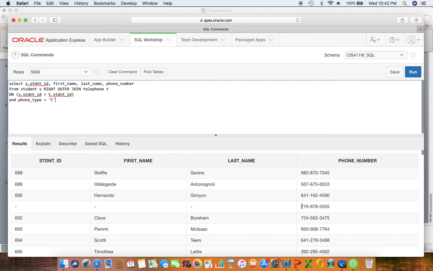I mean, that's the 716. That's our area code. 878. That's Buff State. I just threw in the 5555. So this is a right outer join that gives us the intersection of the student and the telephone table, along with telephone records that don't have matching student records. All right. So we see the phone number here. We have no matching student details with it. So that is the right outer join. So that is an introduction to the left and right outer joins.